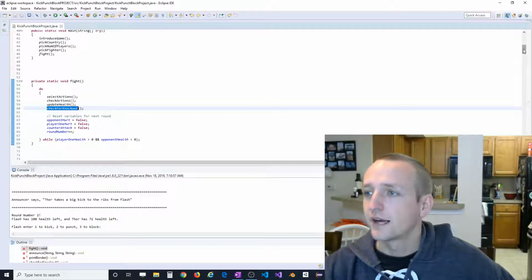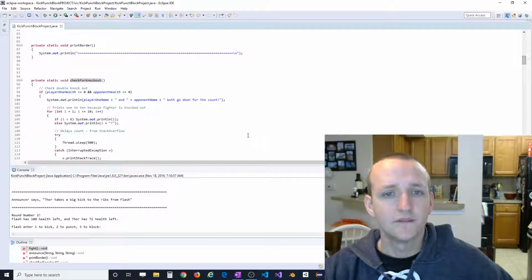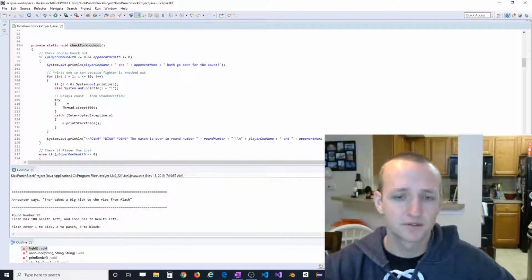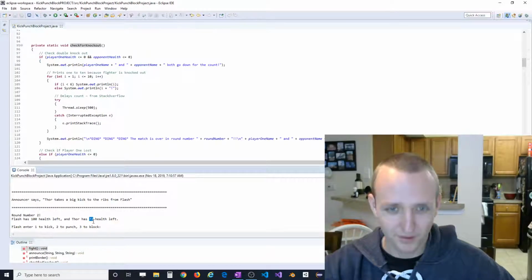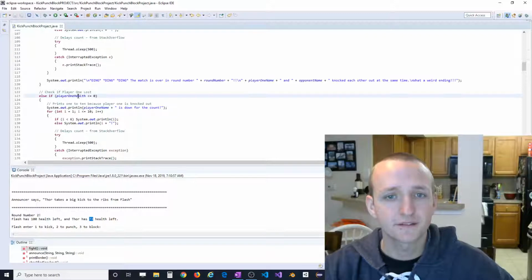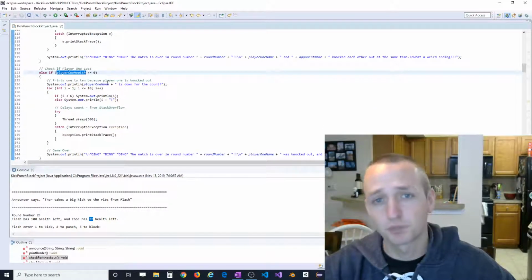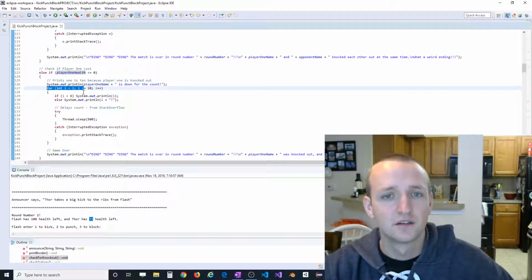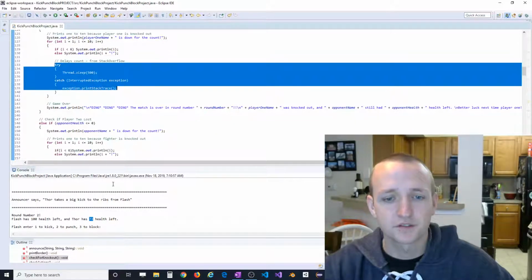Now we're going to check for a knockout. Basically it's just going to look at both the healths. If the health dropped below or to 0, then that's going to be a knockout, but we're way up there right now. We're at 72. But it's going to check if the health level is below 0 or equal to, and then it's going to put them down for the count. It's going to count from 1 until 10, and pause for half a second over each one.